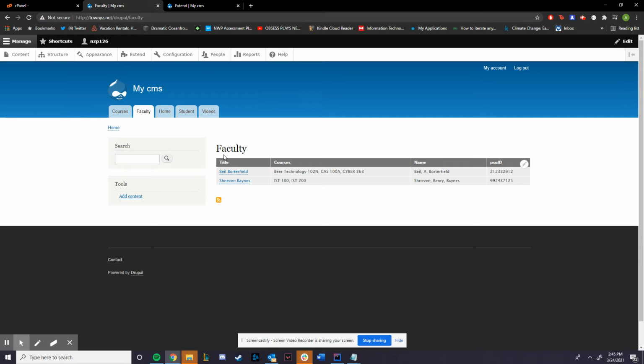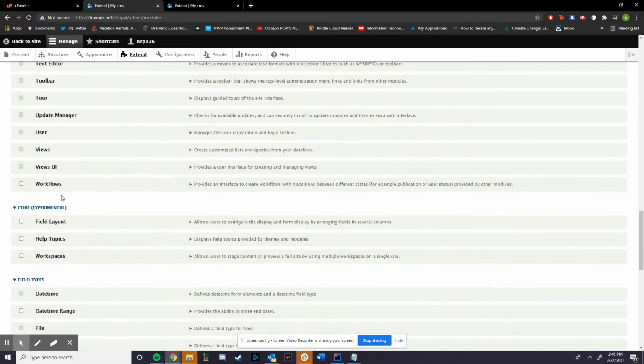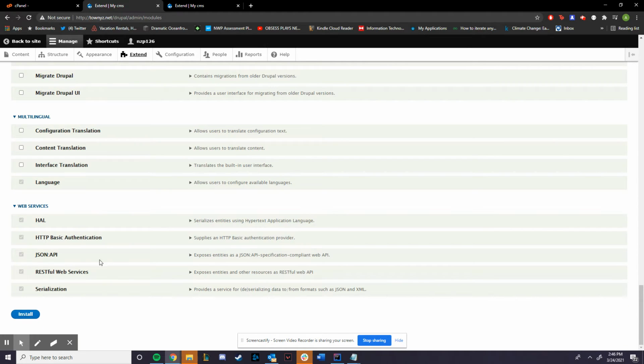Now, this is doing it through the Drupal interface. If you wanted to make Drupal a backend and use a front end to modify, make, and style your website, because this isn't the prettiest thing, you could go to Extend, and then down at the bottom, since I'm using Drupal 9, I won't be using my own website for this, but if you're using Drupal 8, you'll have an option to download something called Core. It's just a handshake application that allows your site to be accessed by other sites. It's kind of like a defense mechanism, but I won't be using it.